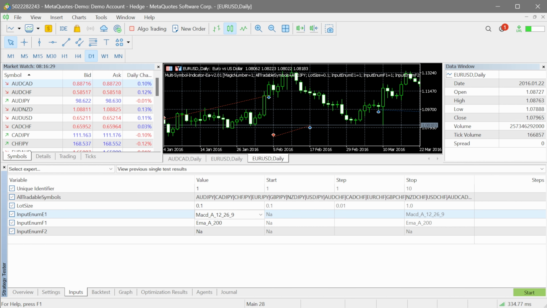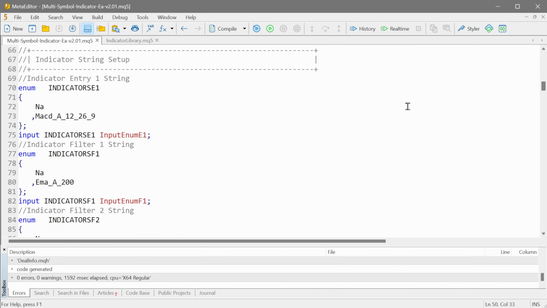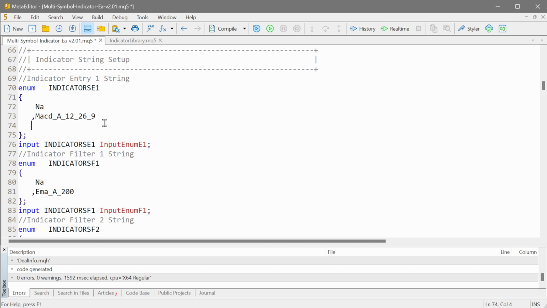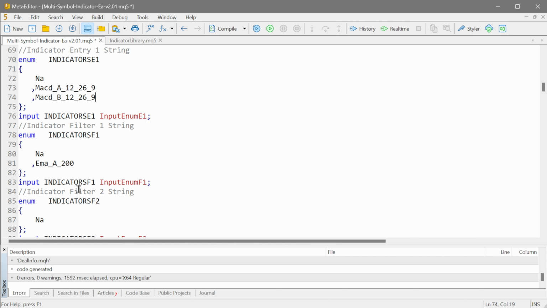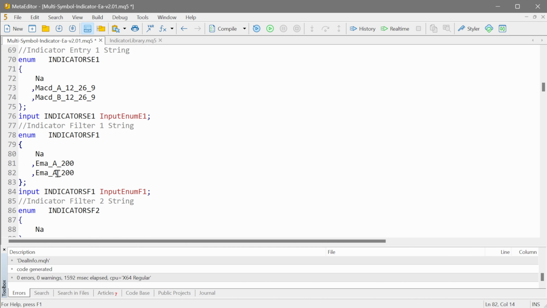However, what I can do is simply go to the code and make the changes directly in the code, where I can also add in the following option where the user can select either conditions A or conditions B as shown. Likewise, I can do the same thing for our EMA, where the user now can select conditions A or conditions B for the EMA, and I can go compile.